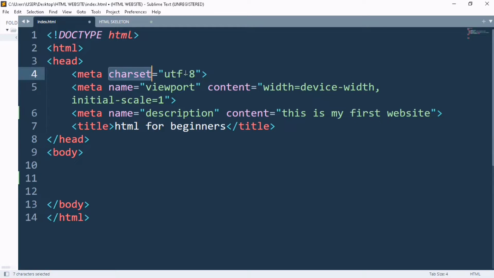You wanna use this. Of course there are other types of charsets, for instance ASCII, but that's actually not very popular right now because it's very limited when it comes to the quantity of characters that are in there.